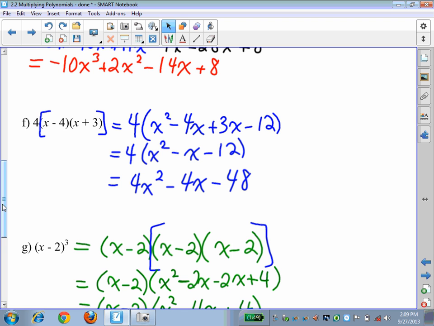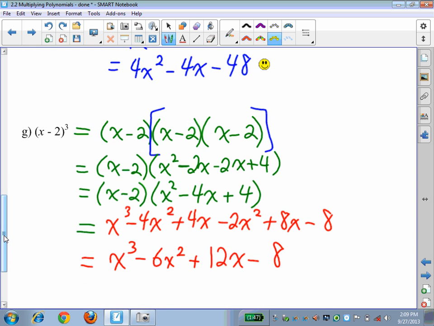We take a look at a binomial times a binomial, and out in front we have a monomial. So this is 3 terms. I like to deal with the multiplying of the binomials first, and then I will use distributive law after. So we put the 4 down, leave it out front, and then we're going to use first, outside, inside, last. Collect like terms in the second line, and then in the third line here, we will use our distributive law and multiply every term by 4. Okay, so here we have our simplified answer.